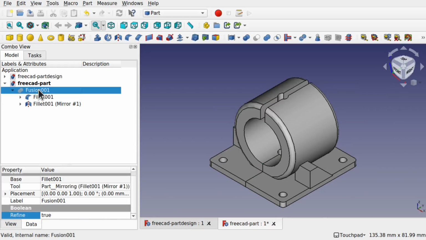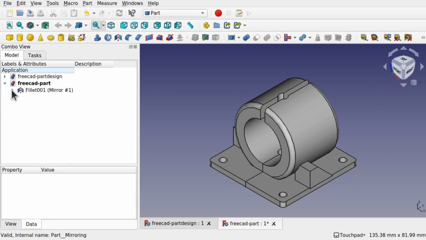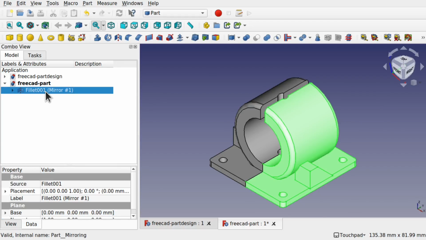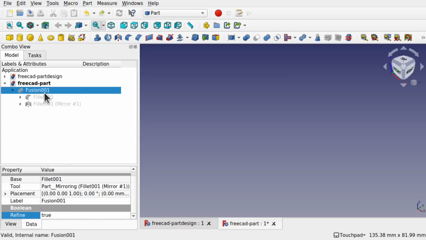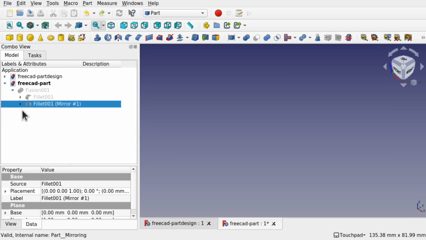If I deleted this one, this will break this out, and now we have the mirror here. But we can't see the actual fillet of what we mirrored. That's actually inside here because that's an action upon here. You might be wondering why they're not separated out underneath, because if I go back, we can see the fusion and we've got two actions underneath. This is to do with the tree view allowing us to create Boolean actions with parent and child actions.